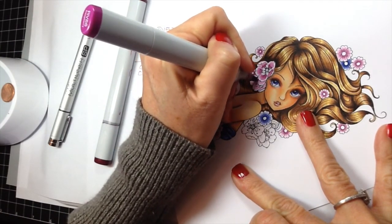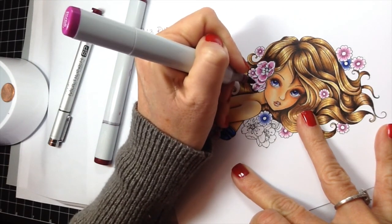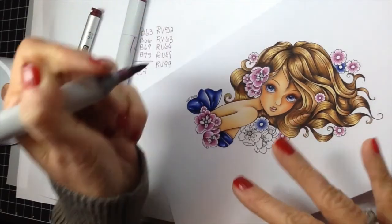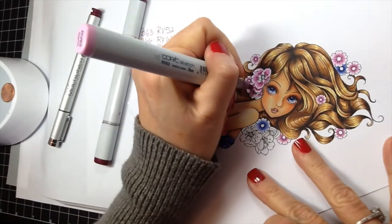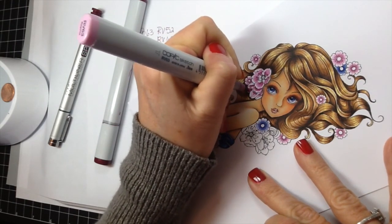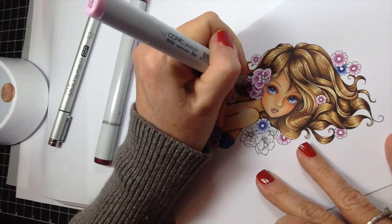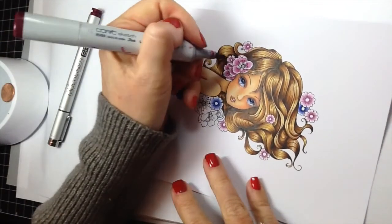I think it would be easier to blend. Try this. We're gonna do light, medium, dark, and back to light. So I did 63. This is 66. Let me take 63, blend this out. Sometimes when you have a really dark color, this method can also help. There's a lot of ink.